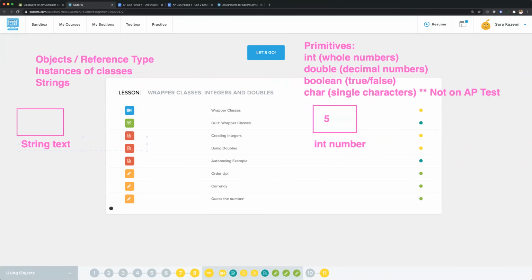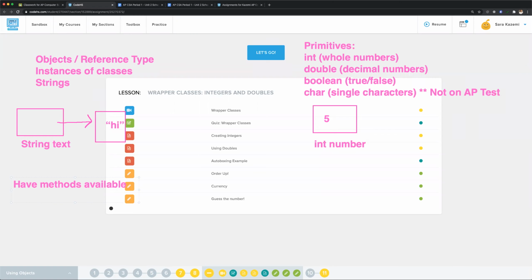So it would point to another place in memory here. Let's say that it points to a string with the value of hi. That's not groundbreaking or anything. What's more important is that these objects or reference type variables, since they're members of a class, have methods available to them, so you could call methods on them.